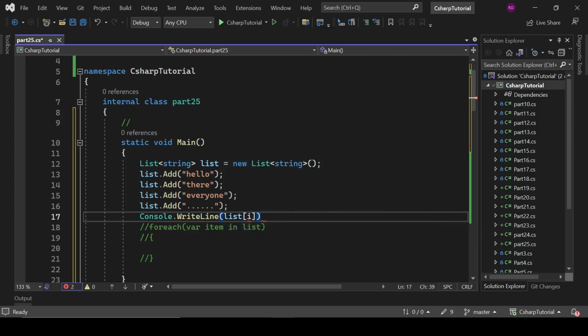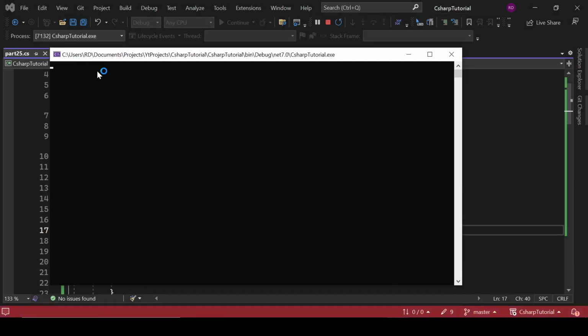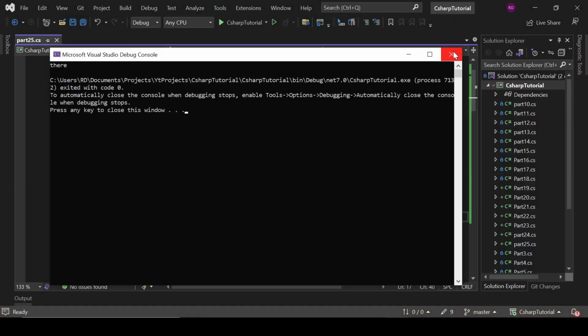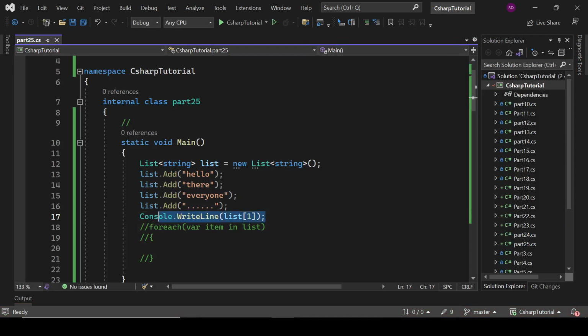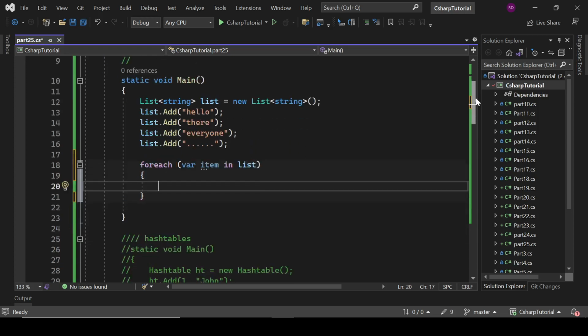If I write list[1], it is going to display the value at index 1, which is there. Okay, fine. That's how we can use the list. A list has almost any kind of functionality, and you will use it very much when you create your own project.